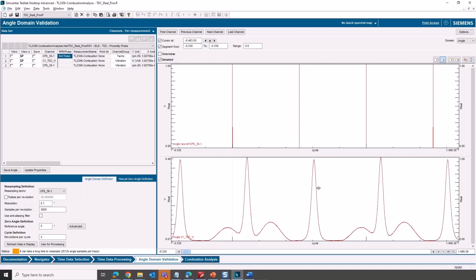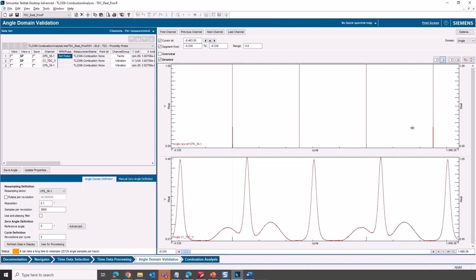In this case, I know that the pulse closest to the lower amplitude of the proximity probe is the one I have to use. So I have to keep this pulse and ignore this pulse, and the one after that I have to keep again. So we have to specify a logical condition to ignore these unwanted pulses and just use the pulses which are actually relevant to us. Hope that makes sense, Pete.